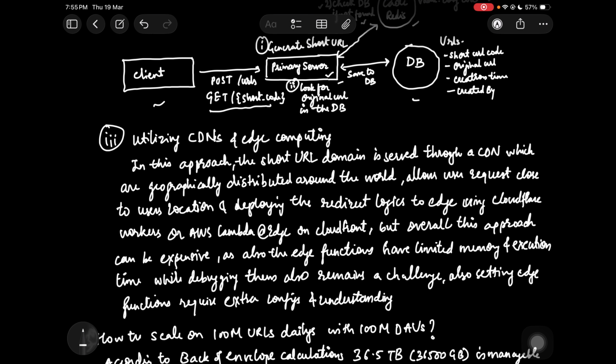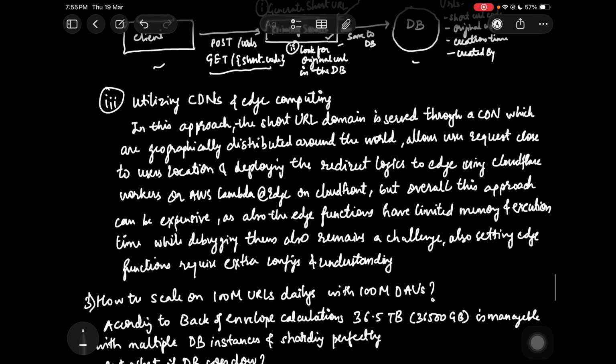Here we can serve the short URL domain by deploying our redirect logic to edge functions. For edge functions with redirect logic, we usually have Cloudflare Workers or AWS Lambda@Edge, two services offered by Cloudflare and Amazon to have redirection logic on the edge.